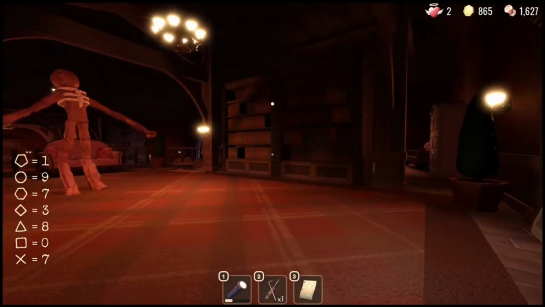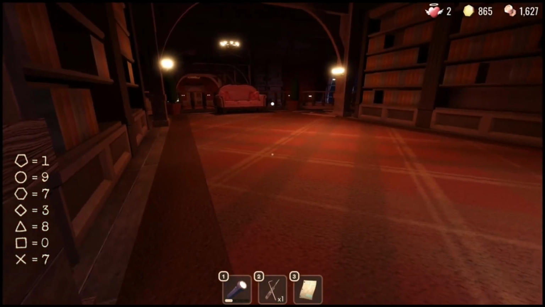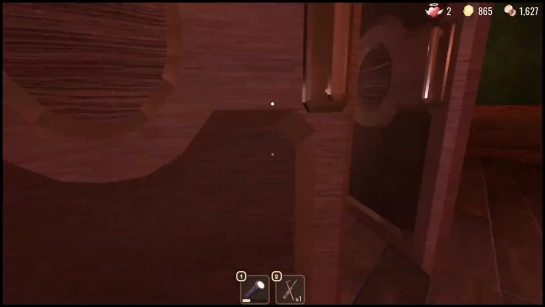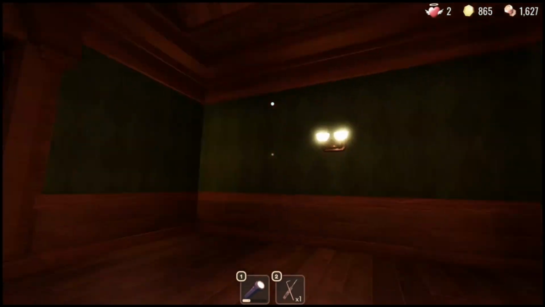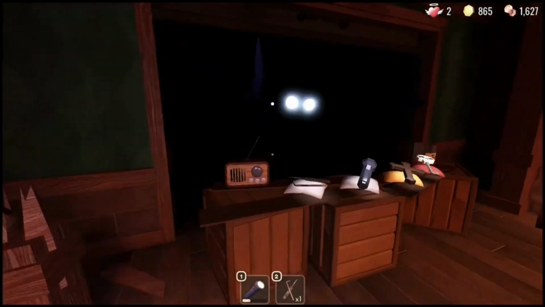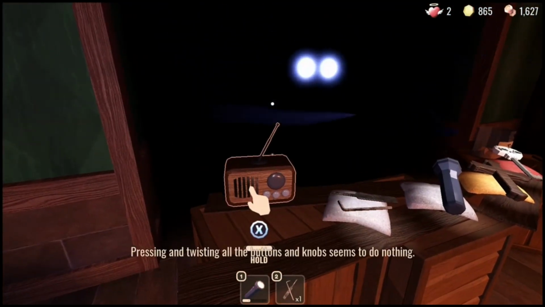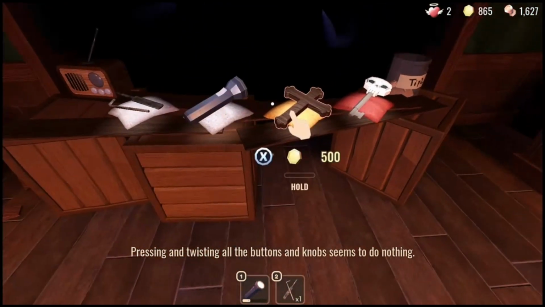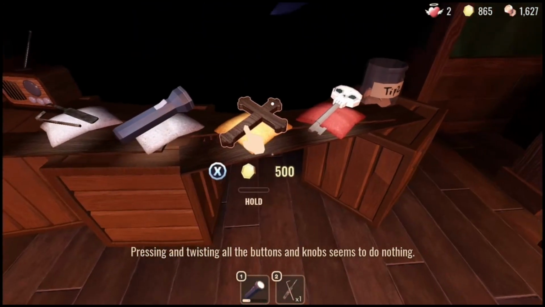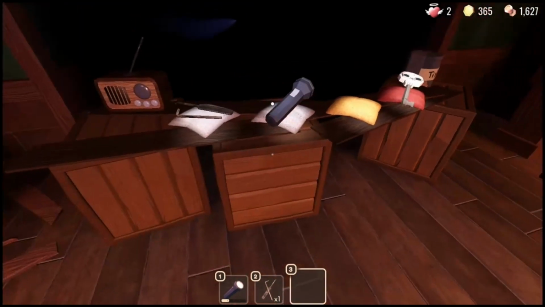Figurine. Bye-bye, Figure. God, sick of you. We're at 52, and we have Jeff here with his button knobs that don't seem to do anything. So, prices have gone up, as you can see. So, I'm going to get this.